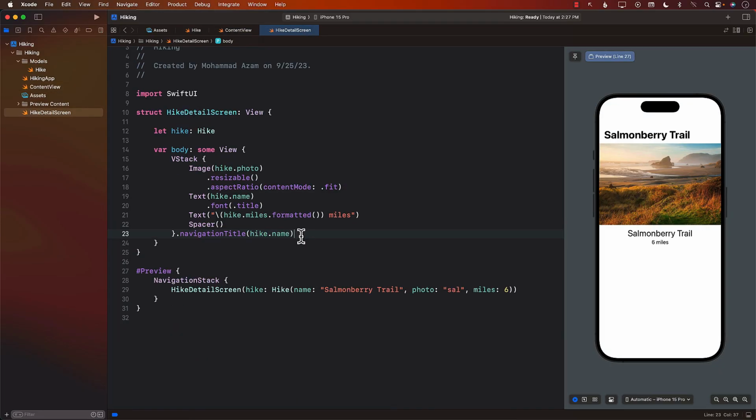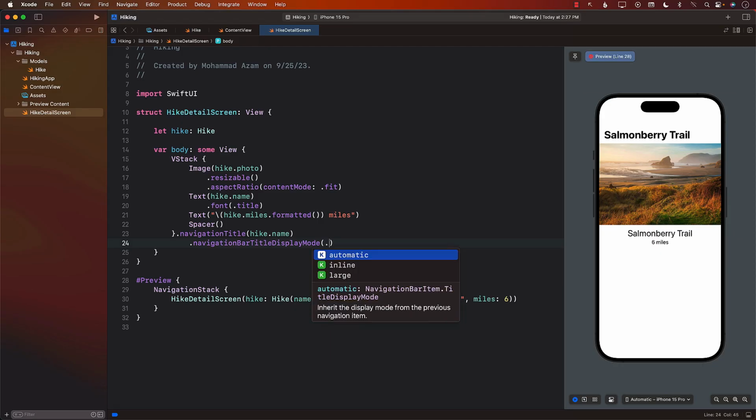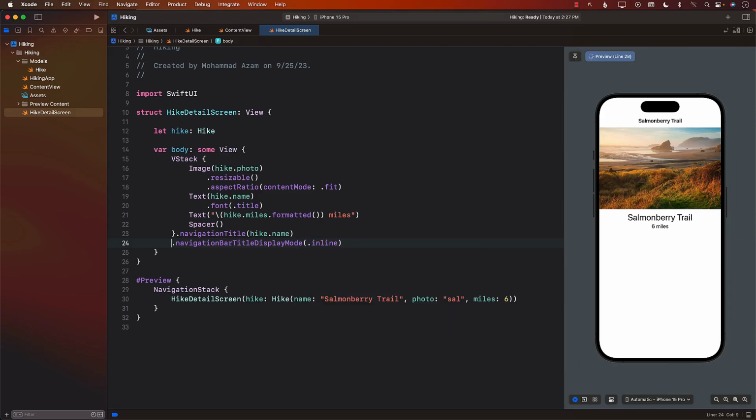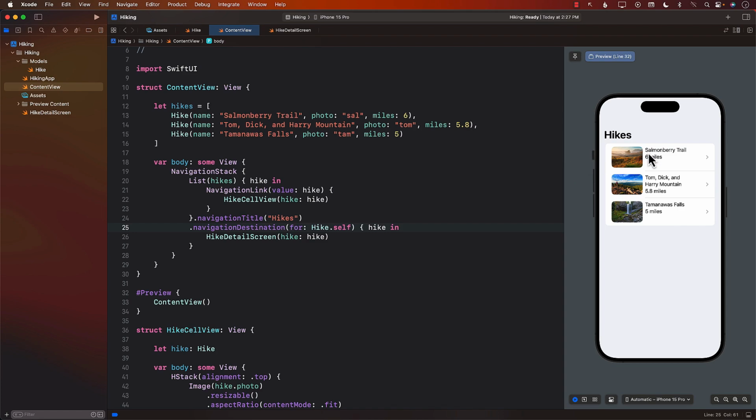If you want to resize your navigation bar, so instead of using the default one, we can also use the navigation display mode to be inline. Inline simply means that it's not going to display the large size text, it's going to display the smaller one. And now we can go back to the content view and check. Okay, looking good.